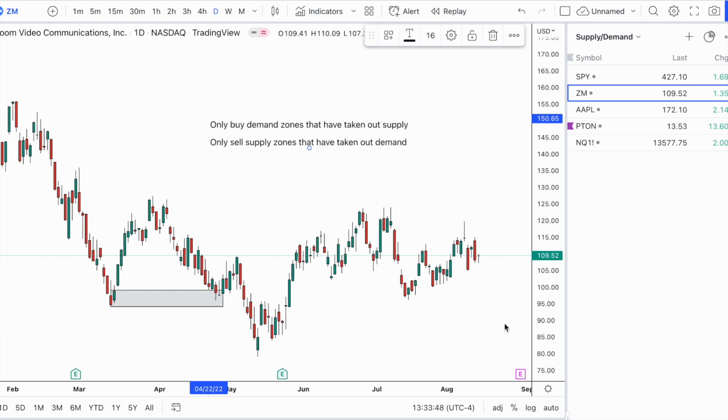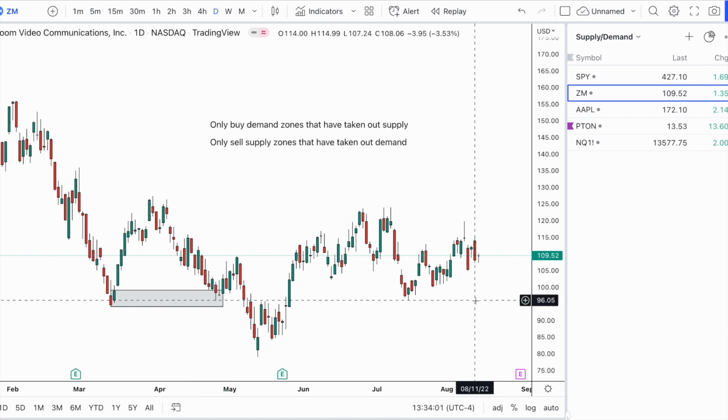So in this video, we're going to talk about market structure and why zones fail. As you may recall, I said supply and demand zones do not work 100% of the time, just like any other strategy. So today, we're going to talk about a concept that can help you take higher quality setups and ways to tell which setups will work and which won't. So let's just dive right into it.